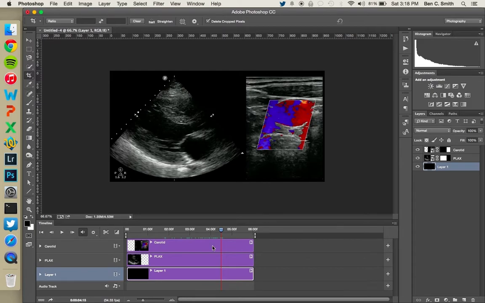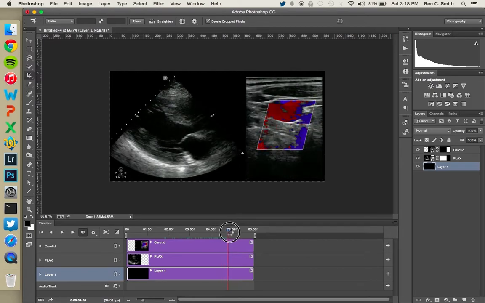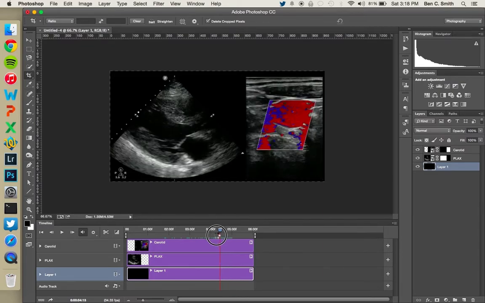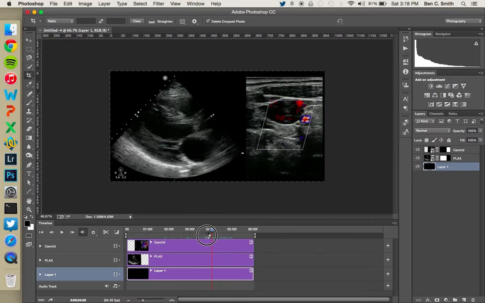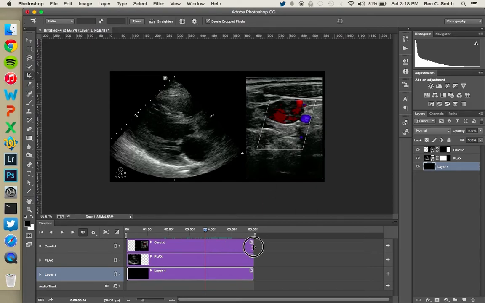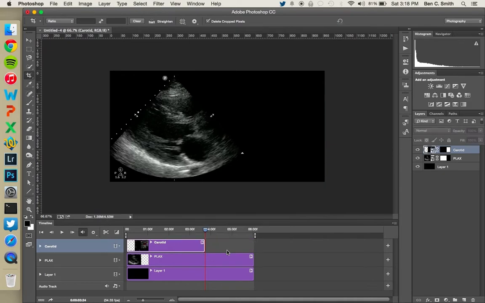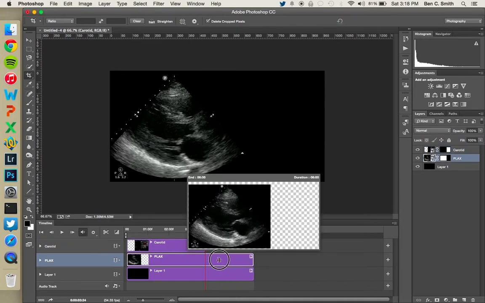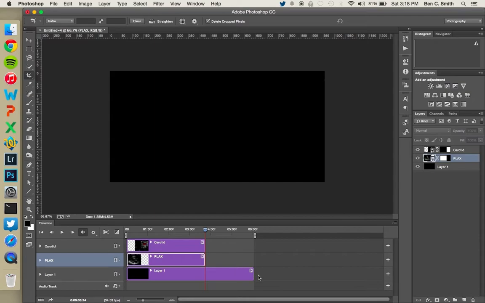It's just getting a bunch of noise, and I think there's actually maybe some patient movement during that time, possibly some chest compressions. So I'm going to just say that I just want to end the clip right there. So what I can do is I can just drag this clip over, drag the next clip over. You need to make sure that they all end at the same time, and then drag the next layer over.